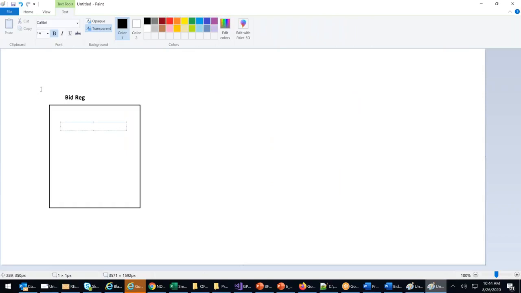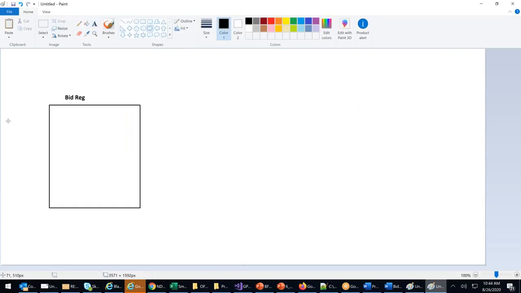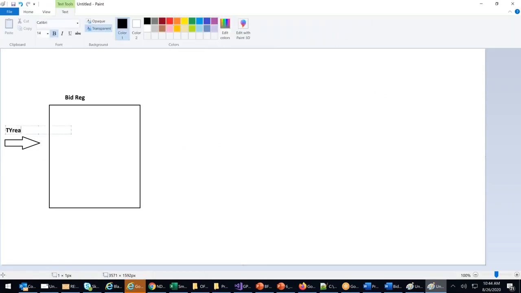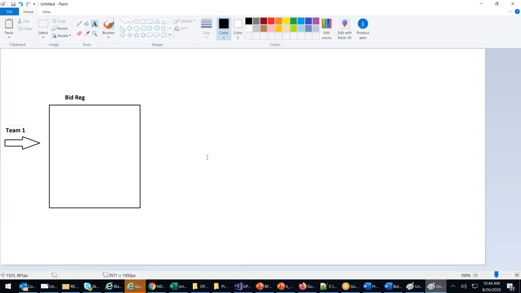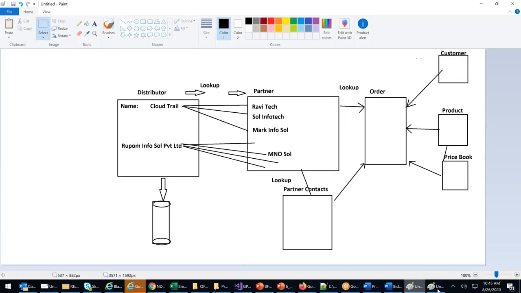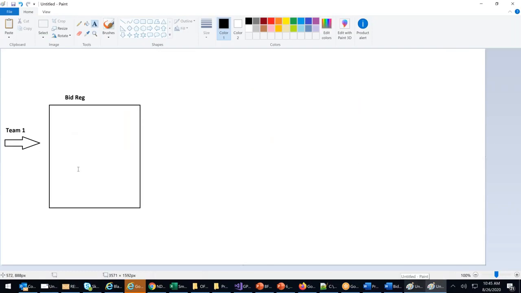All that information, the source of information will move from team 1. Whatever work was done by team 1, team 1 information will move. Rupam asks, without team 1 information, how can they start the work? Yes, you're correct. But bid registration has, other than team 1 information, a lot of other information. Like what? Source. From where did you come to know the bid? From paper, newspaper? Is it coming from team 1? Is it coming from customer, product, neighbor? No, these are individual fields here. They will start doing it.